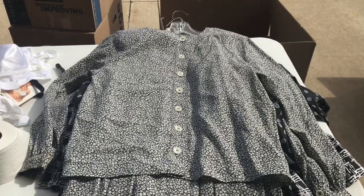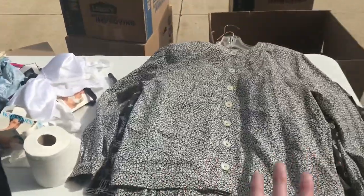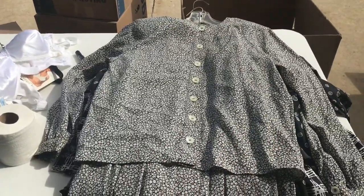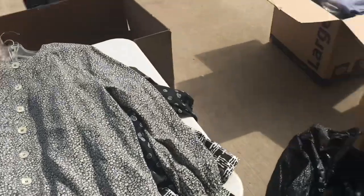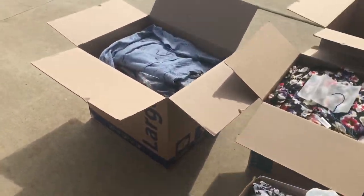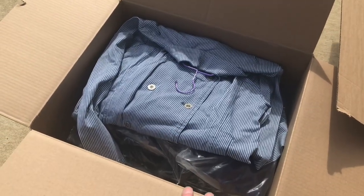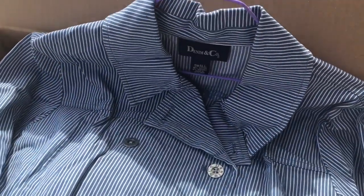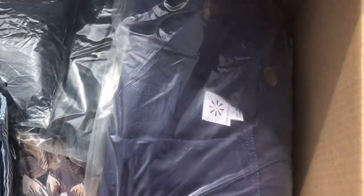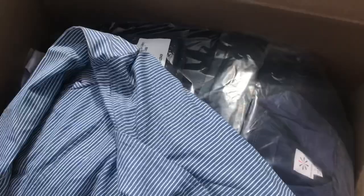This pile is eBay to take eventually — these are anything ten dollars and over but they're not gonna be that great. And then over here we have a QVC pile — everything in here was brand new and has a QVC tag on it. Most of them are Denim and Company and some other decent brands.